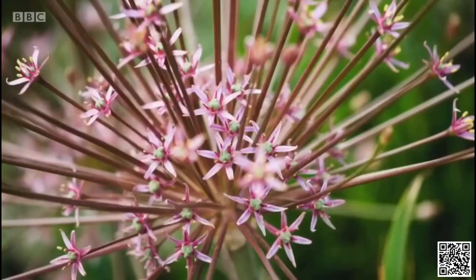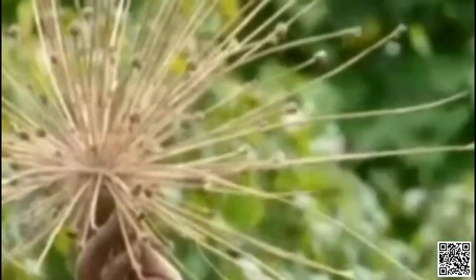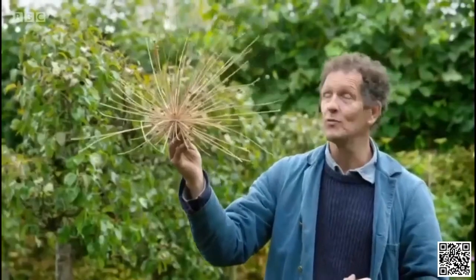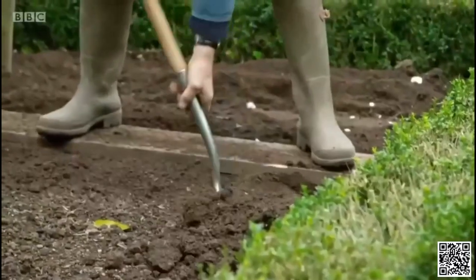And it really is one of the supreme cut flowers, because you can cut it when it's green and fresh, or you can let them dry and they will last for years. We've got some of these in a vase which must be 10 years old, at least. So, although they are extraordinary flowers, growing them is identical to any other allium.